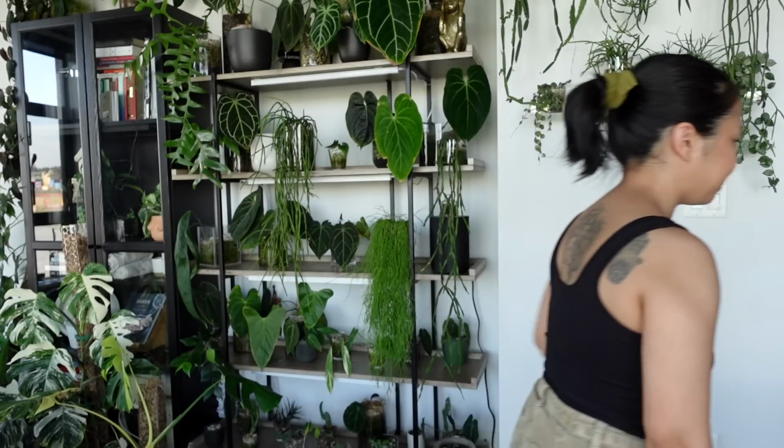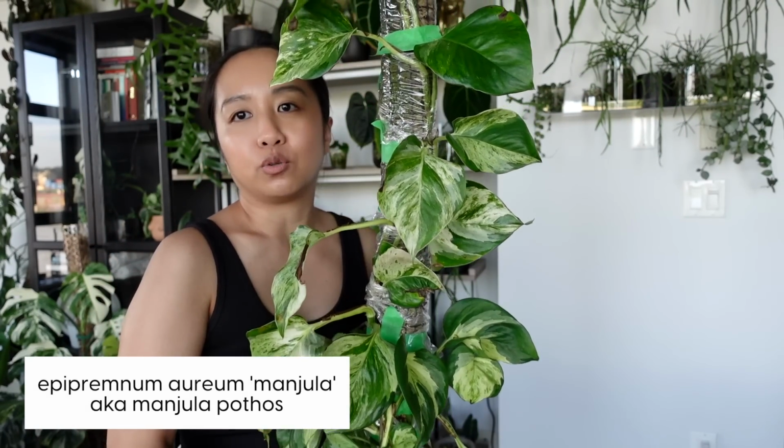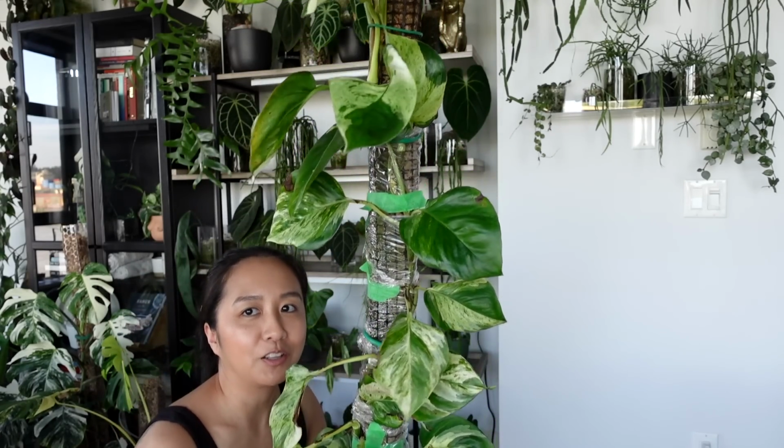I'm going to be repotting two plants in this video. One of them is over there. First on the roster is this Epipremnum aureum Manjula, AKA the Manjula pothos.